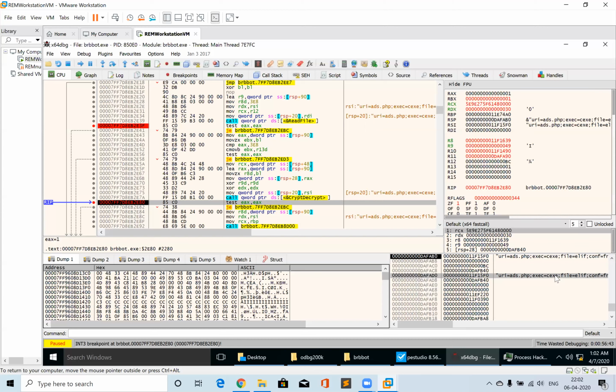Or maybe suppose I want to run a server on the system. I will just send a command over here, execute equal to maybe nc -l and some port number. Maybe that server starts running on that system. That's the way the attacker makes sure that even if the malware process is exiting, he has a backup to connect to that system again.